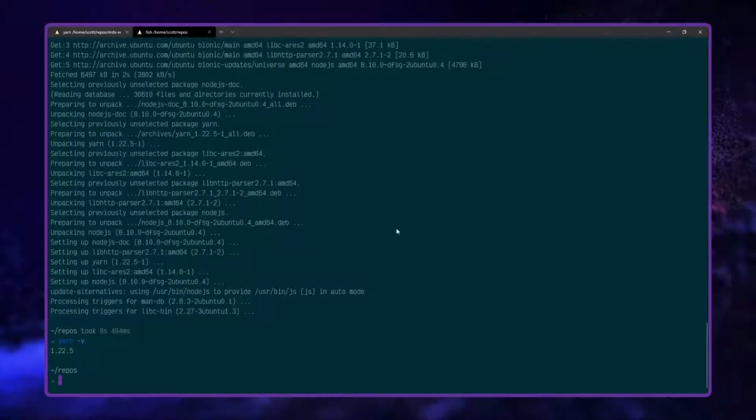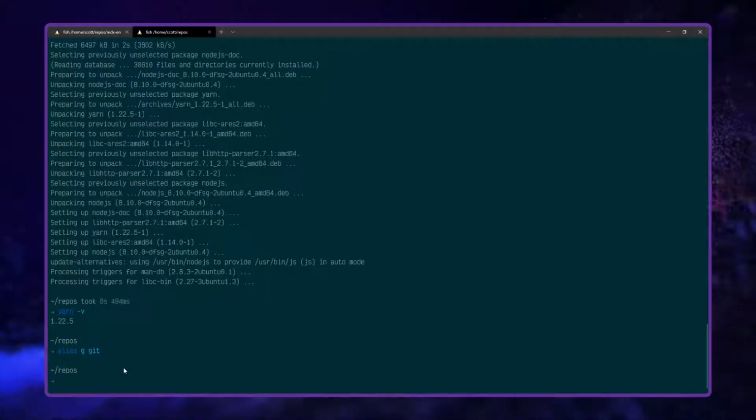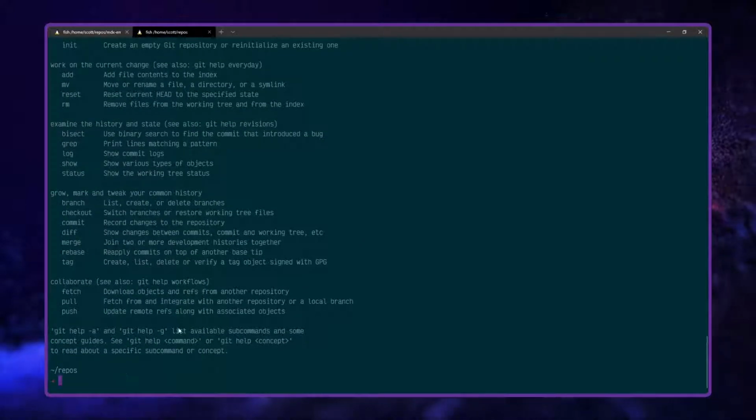So this is a good opportunity to talk about things like aliases. Right, so I like to alias things. So like git, I can't even type out git. I could alias that to just g, and you can do that in fish with alias, and it's say git and then equals git. And then so now g is git. This is the help output for git.